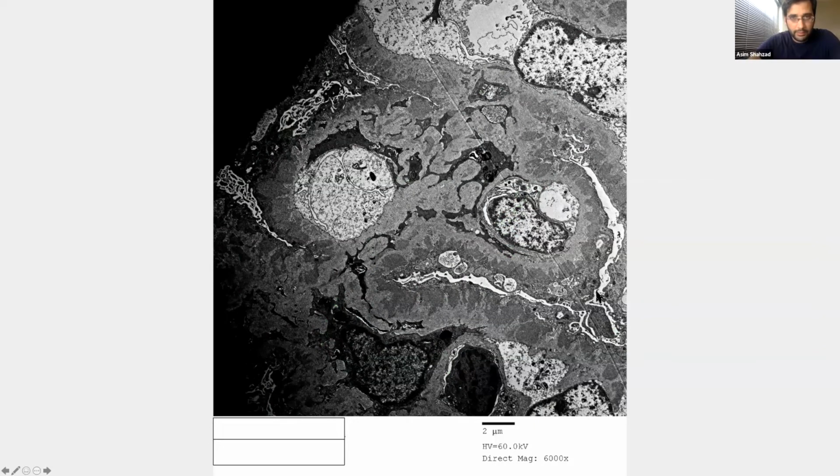All right, so we have the EM here. Just to orient ourselves, I think this is going along the GBM. Here we have the slide. I think this is the urinary space. Here there are a lot of GBM deposits, more so in the subepithelial region. I'm just tracing them along here. And again, as Dr. Rodby said, I don't really see a lot of mesangial deposits even in this slide. Other than that, I don't see any tubuloreticular inclusions, though maybe they could be better appreciated on a higher magnification.